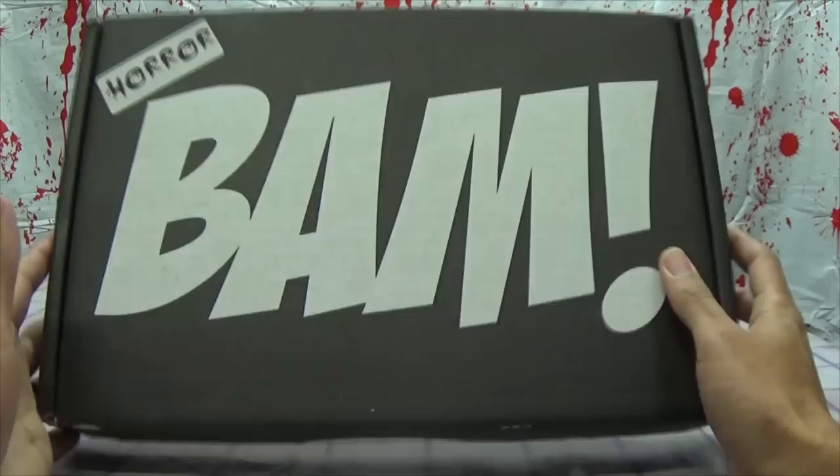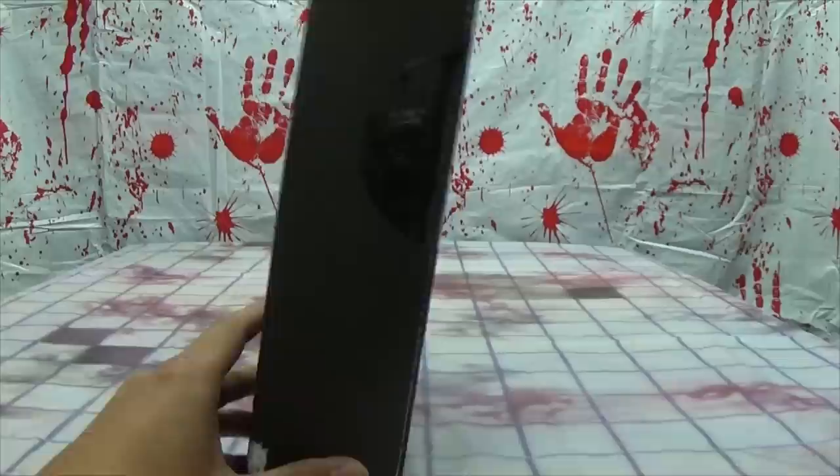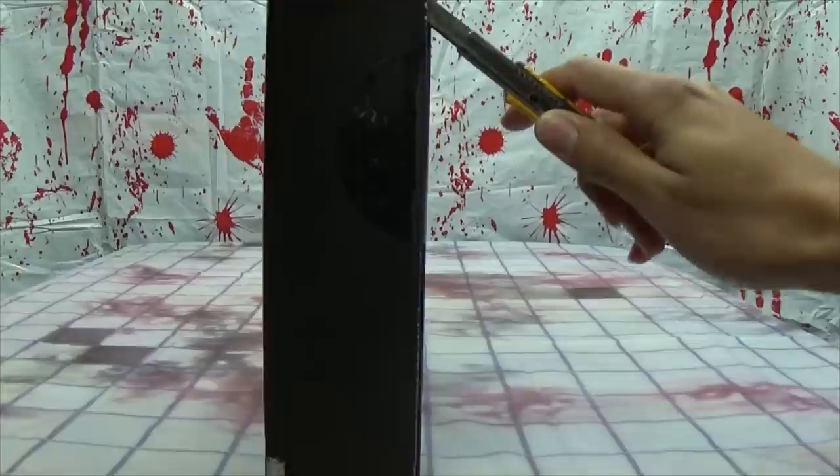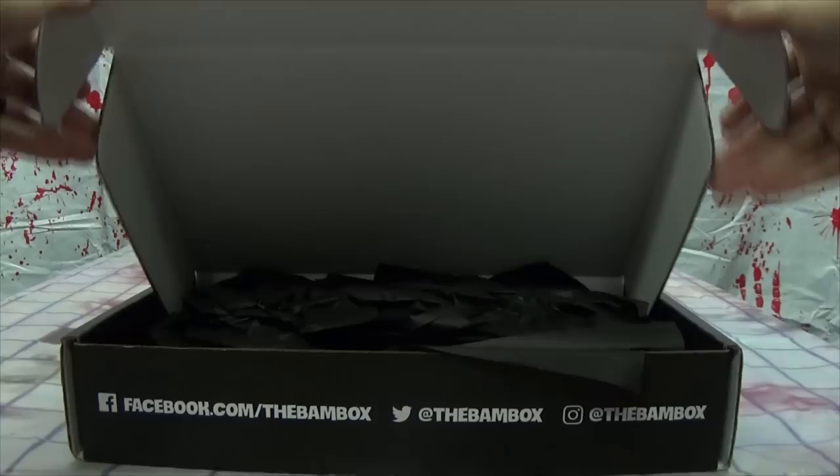So, we have a new BAM Horror Box. Things are jiggling in here. We'll see. We're giving this box a fair shake here. The last box, this is number three. Okay. The last box was better. Got a little better. So, all right. Let's see what's in this one. Give the box a chance.